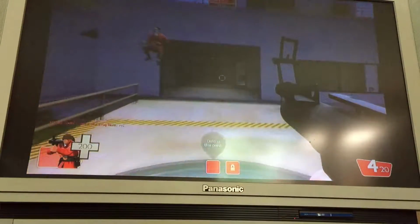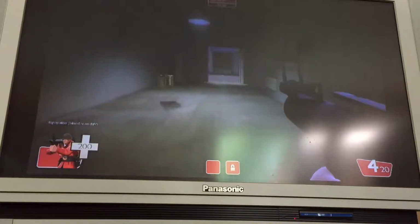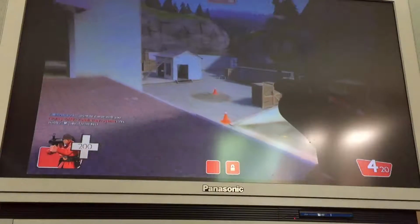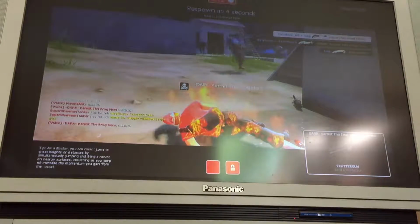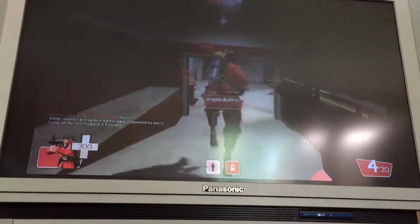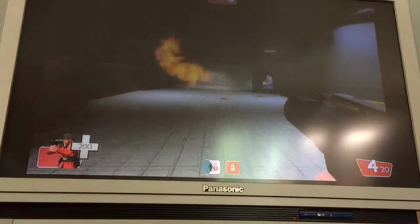So, we're just going to start in 17 seconds, 16, 15. Mission begins in 10 seconds. Okay, so it's going to start now. 2, 1. Oh, I'm on fire. I couldn't get to the healing thing. So, let's wait for this to respawn. So yeah, it's a bit laggy. And it's not really full HD, but it's good enough to be able to see what's going on. If you're streaming over Wi-Fi, it could also be the fact that I'm using a wireless mouse too, why it doesn't feel too responsive.